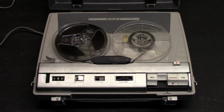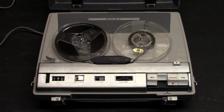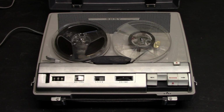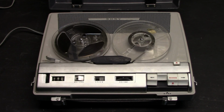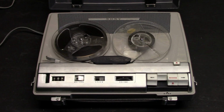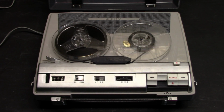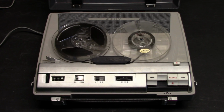Anyway, let's get back to showing things on the video, although I may also have shown those things while it was being played back. You may have also noticed that the button for the recording, you only have to press record down as opposed to pressing record and play down at the same time, which is very nice. I've seen a few Sony cassette recorders that are like that. I've always liked it when they do it like that.